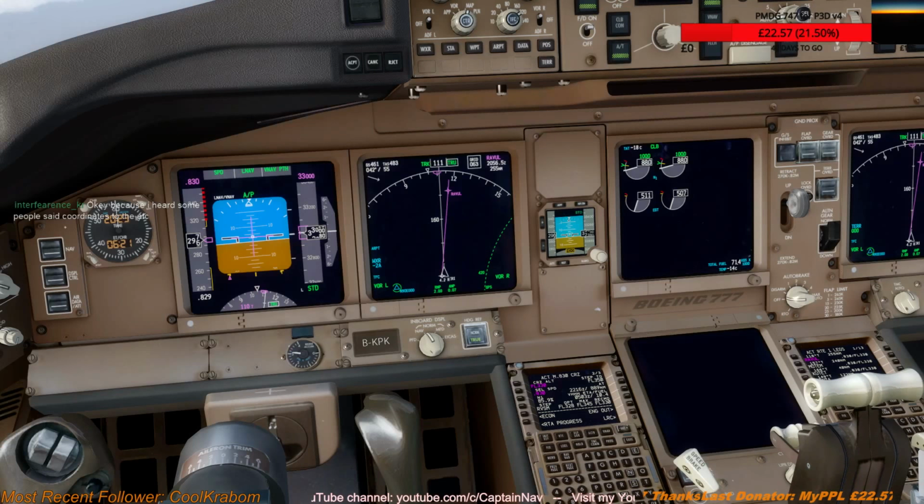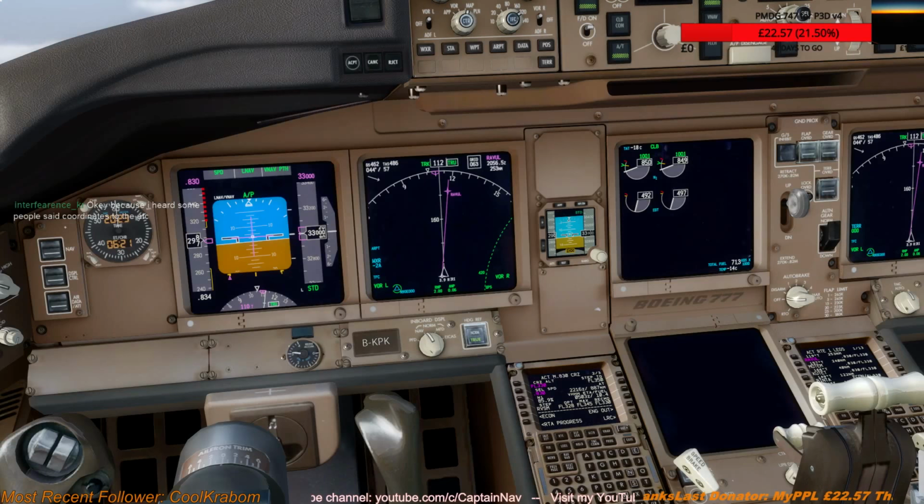Yeah, the waypoint is made up of coordinates. So you are mentioning flying from London to New York. Over the North Atlantic, the waypoints will be defined by coordinates, so you would give the coordinates.